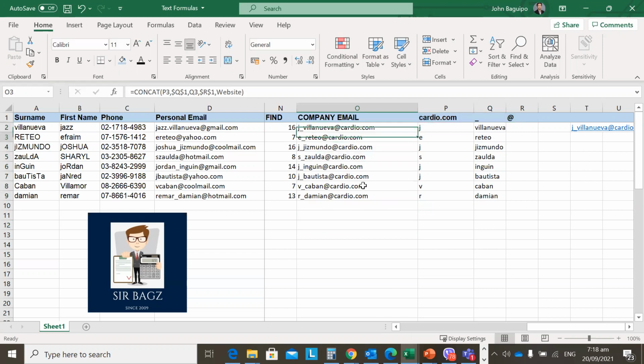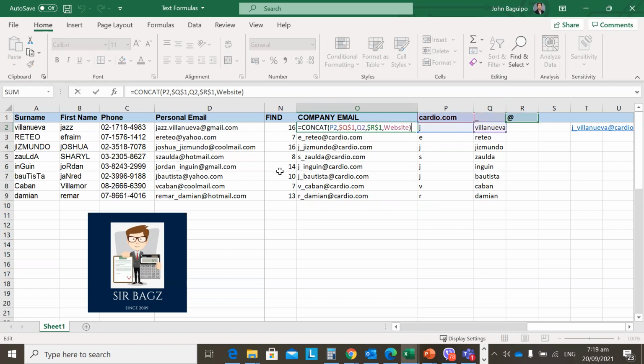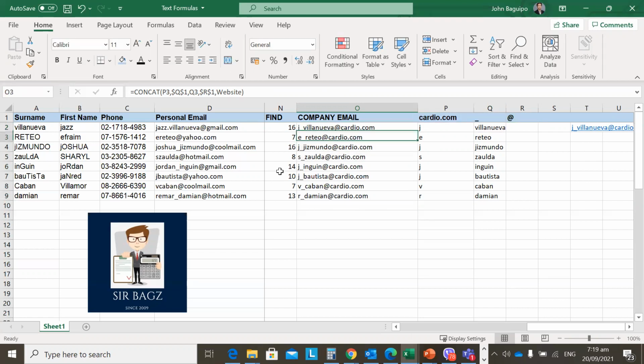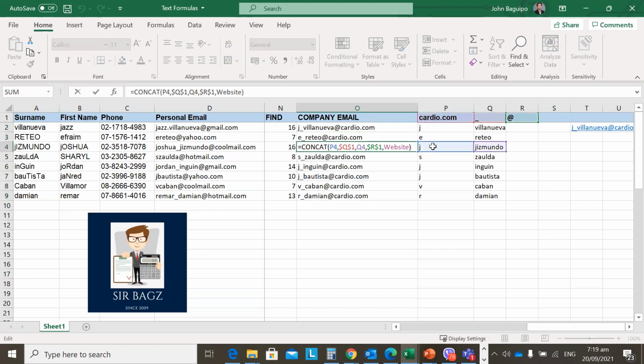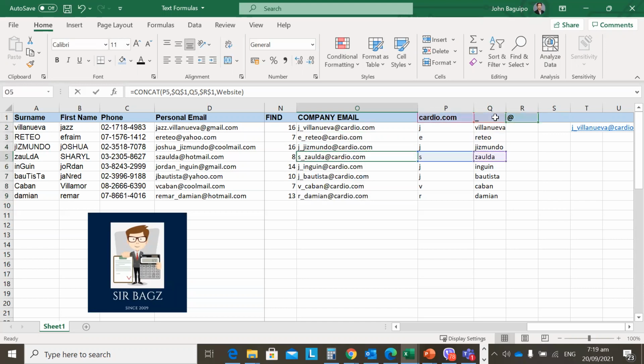because you already anchored, as you can see, P1, Q1, and R1. Although there's no P1 because it's now renamed as website, those three cells are now anchored either by putting $ signs or renaming the cell reference to a unique name. When you copy downwards, it's anchored there.